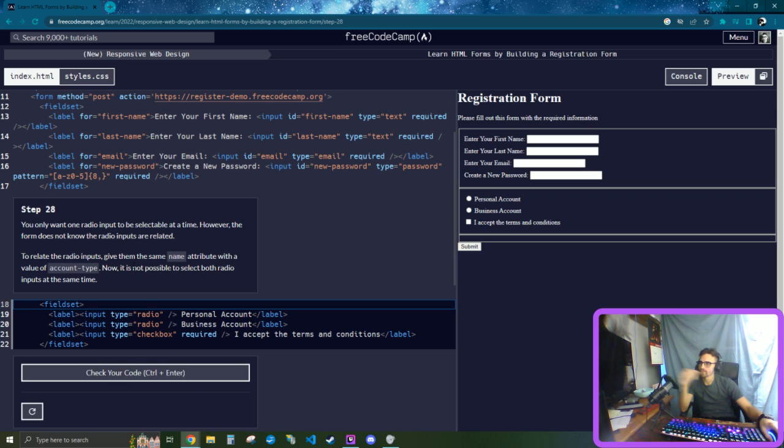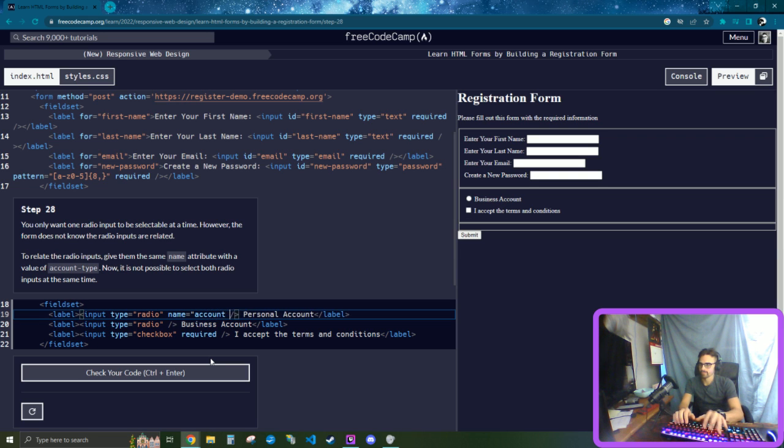Okay, you only want one radio button to be selected at a time. However, the form does not know the radio inputs are related, so now we have to give it a name. So we'll go ahead and do a name, and we'll name it account type.